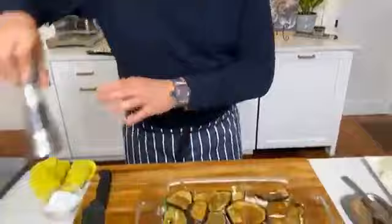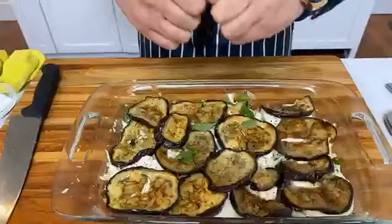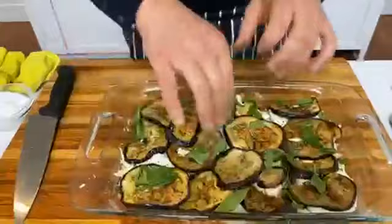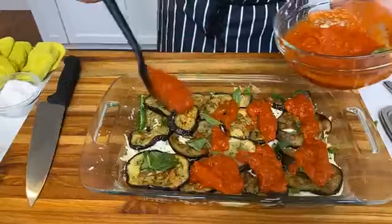So we've got a layer, and then we're just going to add a little bit more pepper. Feel free to season. You'll notice, again, I'm not adding salt to it. I'm just tearing the herbs. If you want to chop them, feel free. We're just adding the fresh basil to it. I wouldn't say you want to use dried basil. Some of the tomato sauce is coming in, and we're just adding some of that across, and then we're going to spread out the marinara sauce, and just brilliant, happy days.